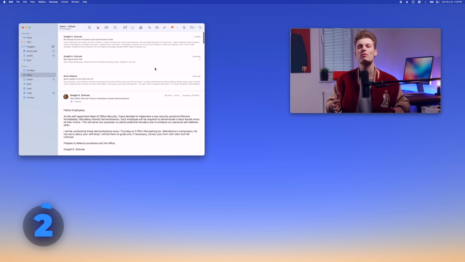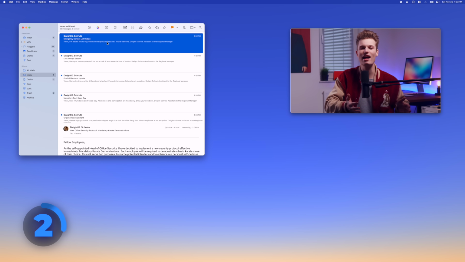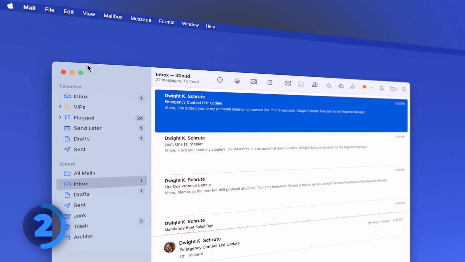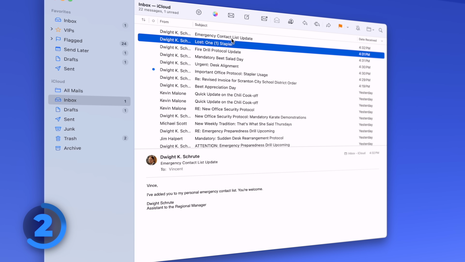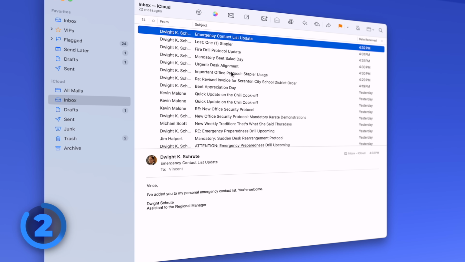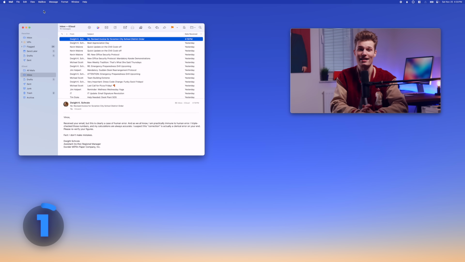And there have been times where I had to skim through hundreds of emails at once to clean up my inbox, and switching to the column layout proved to be a real time saver. It's the most compact, old-school looking view you can get, but it means we can scan through dozens of emails at a glance. And I like this last one.